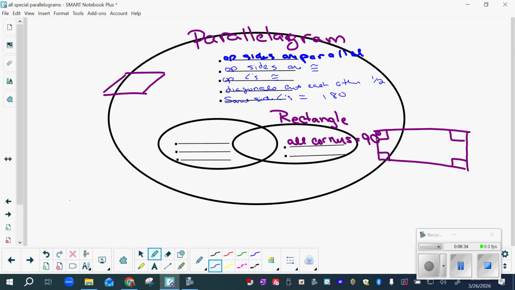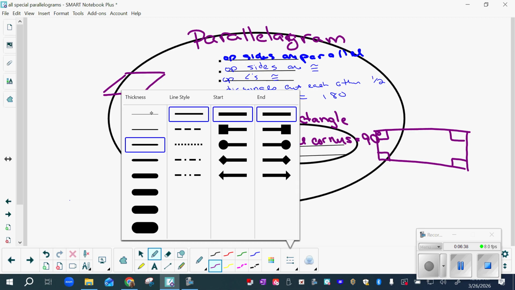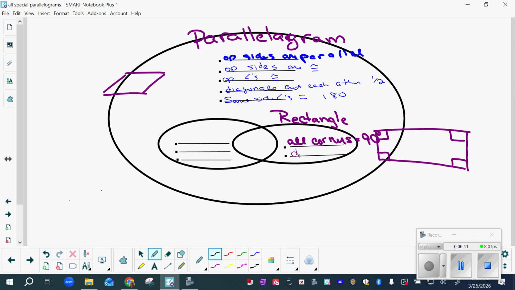Then he's got one other special thing, and this is a little bit tricky. You're going to write this one down. We talked about this on Monday. His diagonals are congruent. So I'm going to write them in yellow and blue. They're the same size. That yellow guy is exactly the same as that blue guy. You know that, that's from Monday, right? So he's got all 5 of these things plus 2 special things just for him.